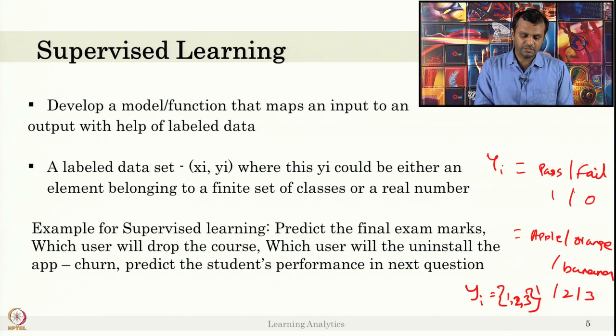In all these examples, we want to predict something like a final exam score. We should have the final exam score; we can collect it. Also, we want to know whether a student drops the course or not. You know what to predict, you know what value you are going to predict. Also, you have to come up with the set of input features like x1, x2, x3, x4. So in supervised learning, you know what the input is, and also what to predict. If you have both xi and yi, then it's considered a supervised learning approach.